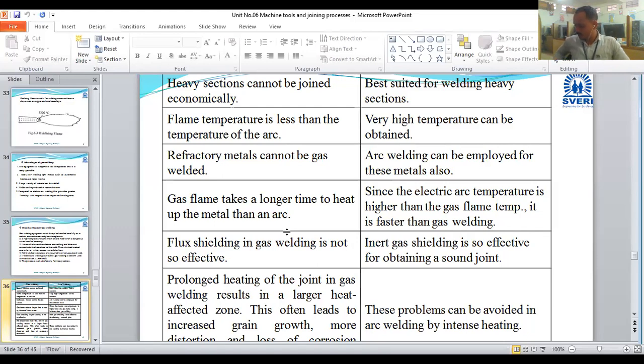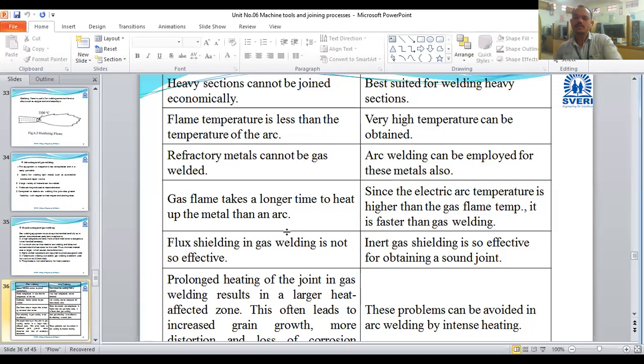They create slag there, sir. Correct, very good. So flux creates slag on the weld or that molten metal, and that flux also avoids contact of oxygen and nitrogen, which creates pores inside the joint. Okay, so that flux is effective in the arc weld.